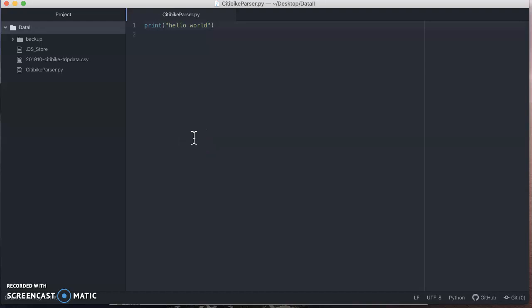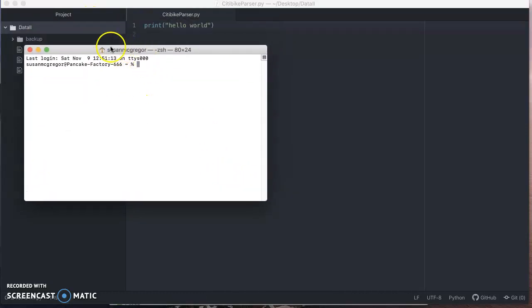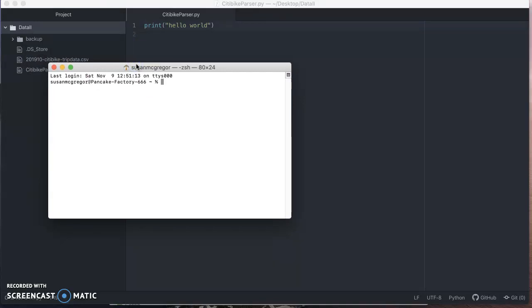And then the question is, how do we actually run this code? So there are a number of different ways that one can do this. Some of you might have been exposed to something like Jupyter Notebook, which actually runs in a browser window and has sort of an interactive interface for running code. There are also so-called IDEs or integrated development environments that package running the code and editing the code all in one. We're going to go very back to basics here, and we're just going to use the terminal window. So if you just search for terminal on a Mac, you will come up with a window like this. Very bare bones, as you can see, sort of the traditional look of very old school computers.